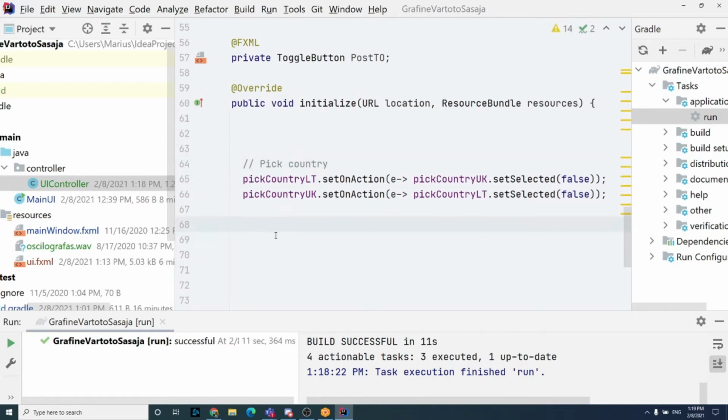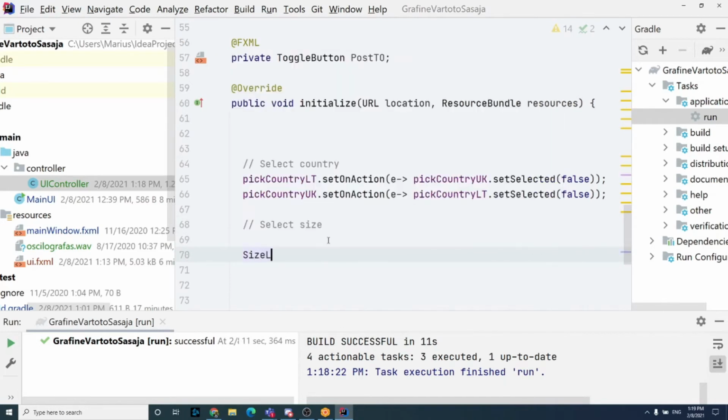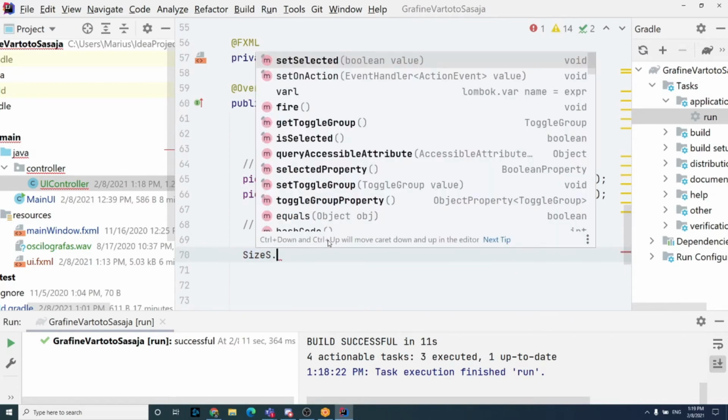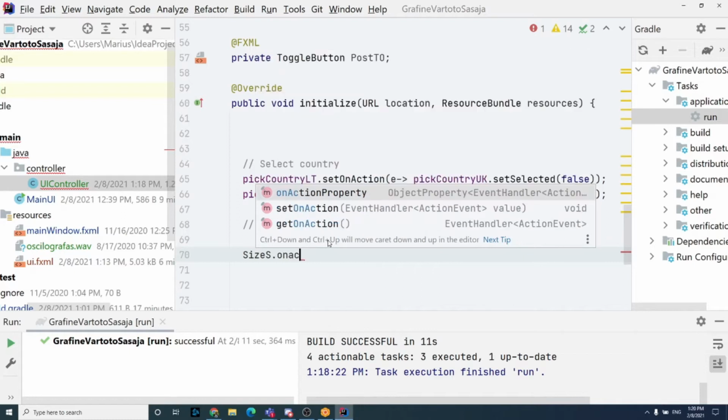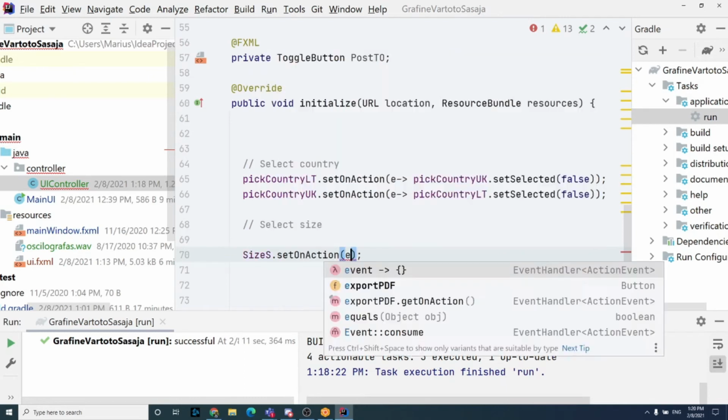And now we're implementing just select country, select size. And now we're creating the size as size L, size S, sorry, on action or set on action.